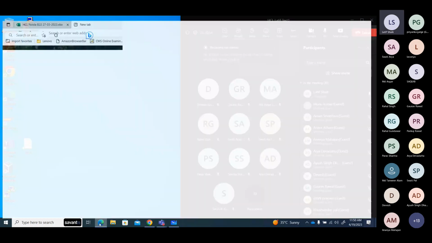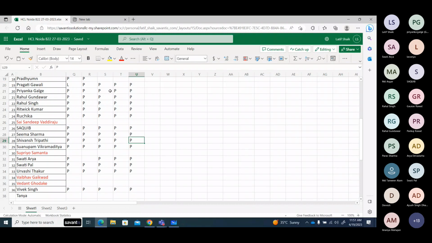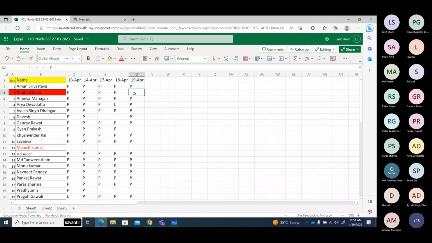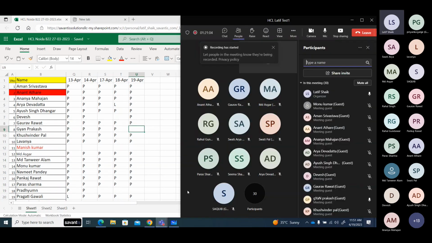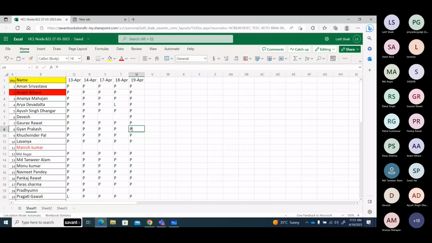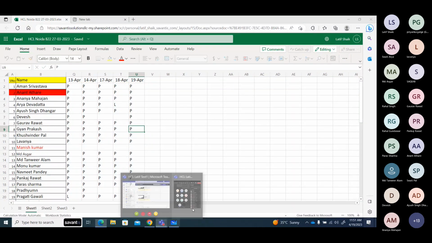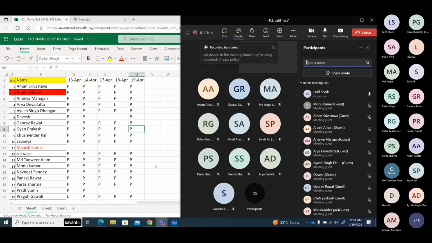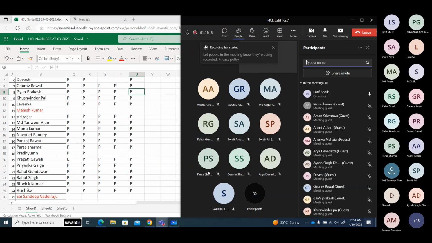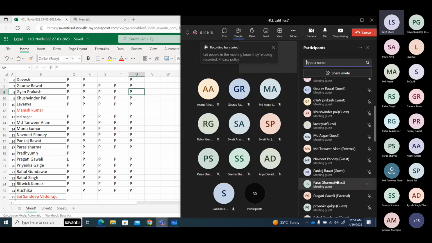Anybody added or subtracted meanwhile? Sir, I'm Anil. Where is Pradyuman?